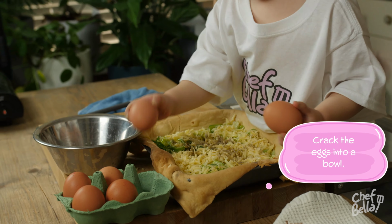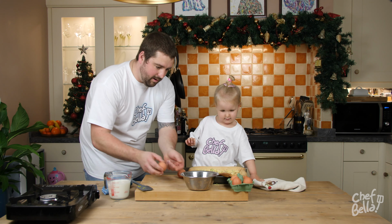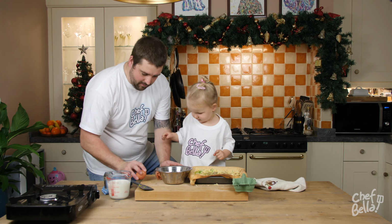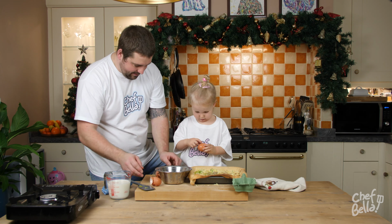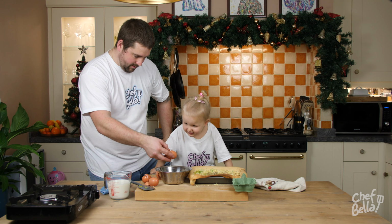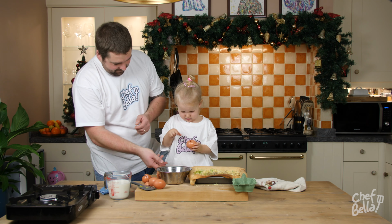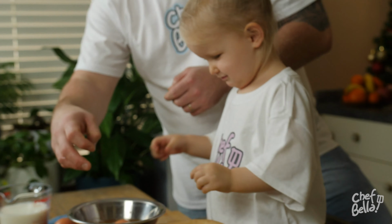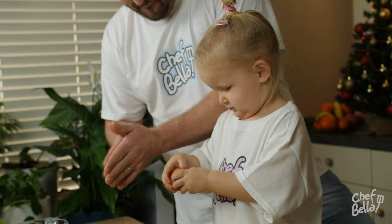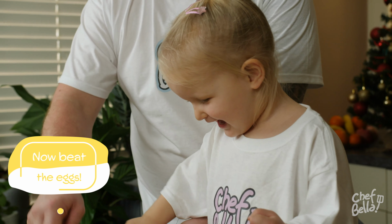You can crack them into there, look. Uh-oh, nearly. We're going to put one in here. There we go. Perfect. Well done, Bella. Yeah. Make a mess. That's it.